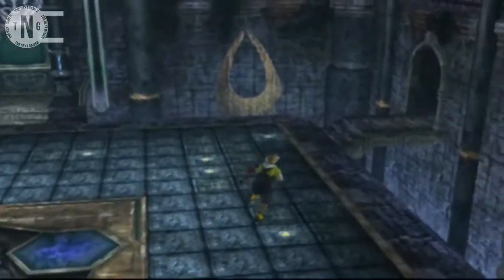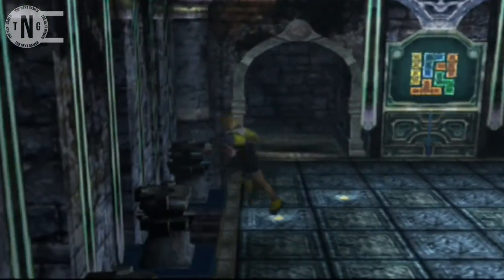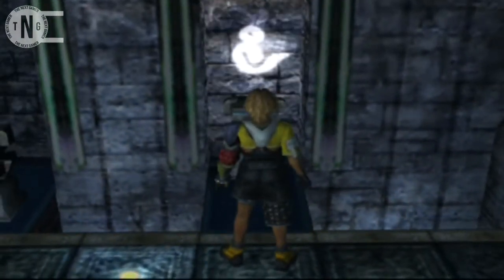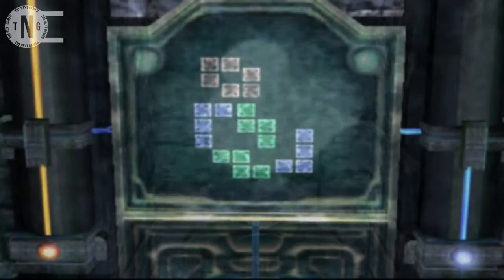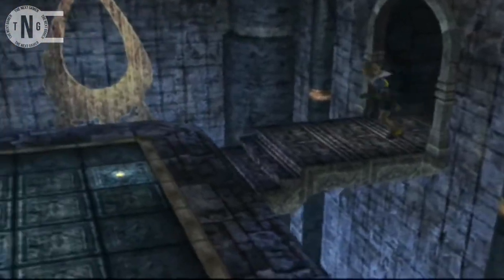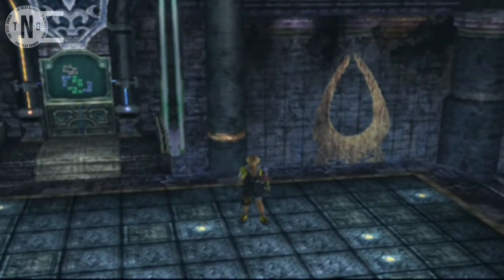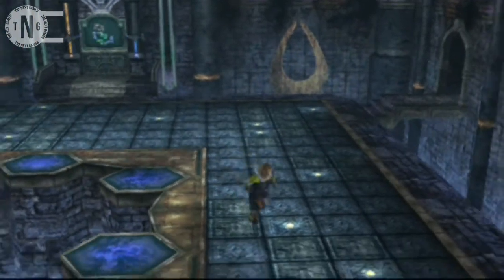In all honesty, I find this puzzle to be super annoying. Like, dear God, why does this have to be so... Why does it have to be like this? Just seriously. Okay. Now we know what shapes we need again. We need this one.